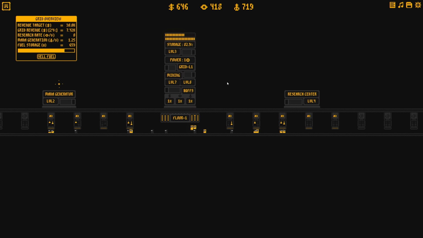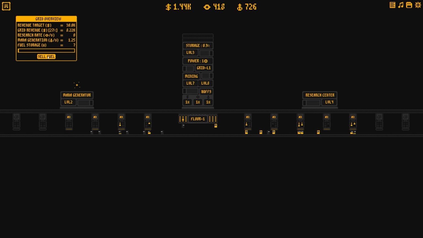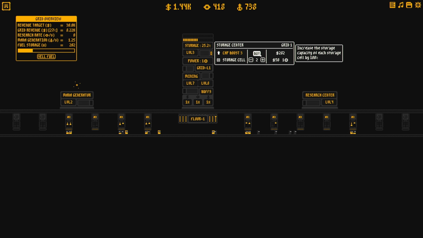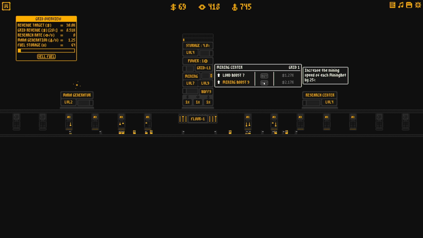Right, that's not quite a 50% increase. In fact, no, take it back. It's an exactly 50% increase on the number of... Oh, sell. Don't overflow. Please don't overflow. Yeah, it's an exactly 50% increase on what we had before. Increase the storage cap. Sure. And then let's see if we can try and pursue a mining boost again.